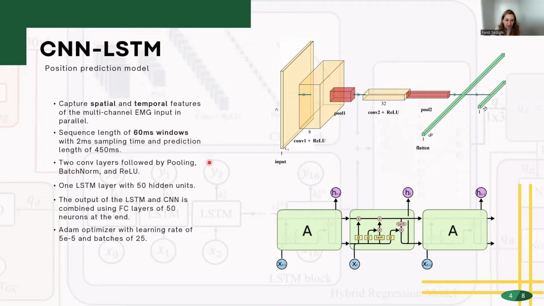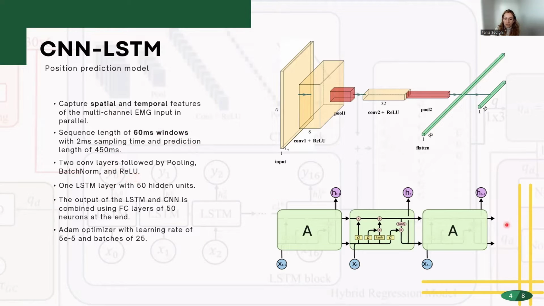We used 60 millisecond windows of input with a 2 millisecond sampling rate to predict 450 milliseconds of angular position into the future. The convolutional layers comprise 2 layers, each one followed by a ReLU activation function, pooling, and batch normalization.